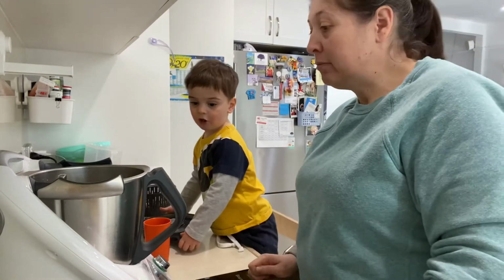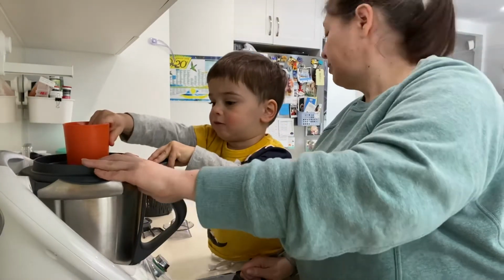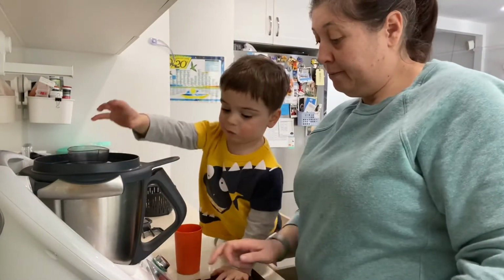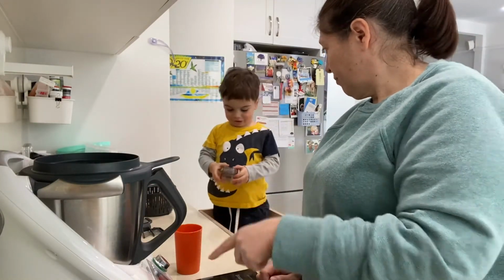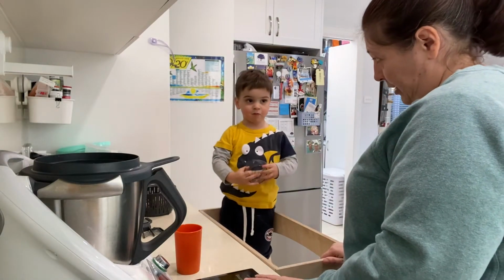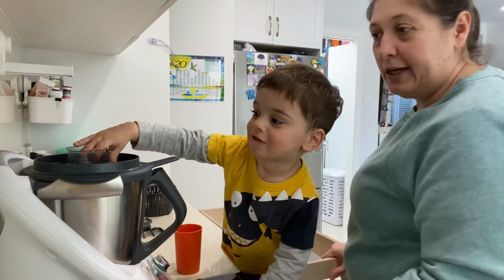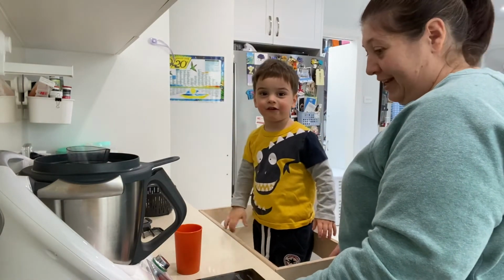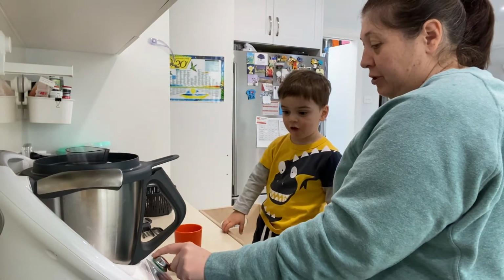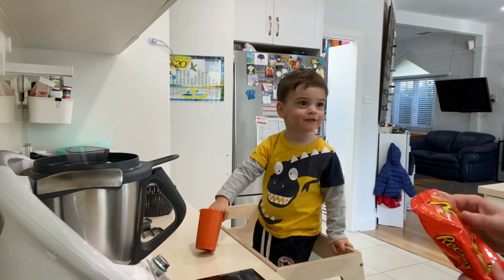Measuring. Lid on. Can we put lid on? Proper lid on? Because we need lid on. Oopsie. All right, lid on. 30 seconds. Could I have a lid on, please? Come on, last step. Tell everybody, lid on. Lid on, everybody. 30 seconds. Speed 2. There we go.